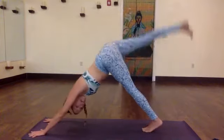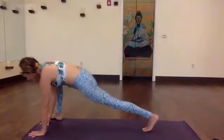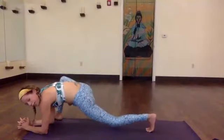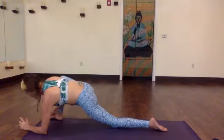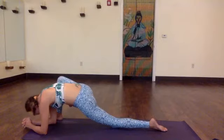Inhale, lifting up your right leg. Exhale, bring it to the outside of your right hand. Drop down onto your elbows. Drop down onto your left knee. Interlace your fingers, dropping your head. Again, pressing down into the big toe of your right foot.